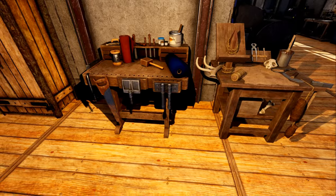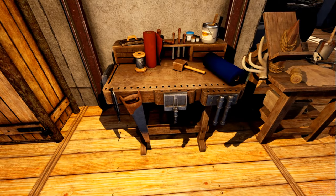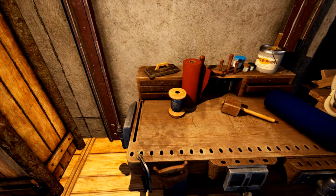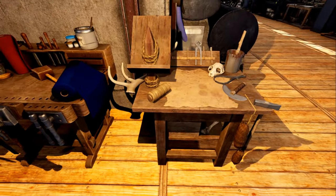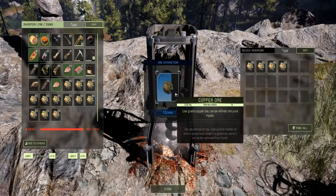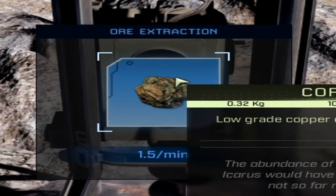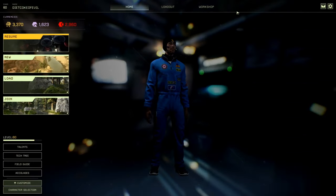They changed the way the decoration bench looks — it now has a saw, a hammer, glue, rolls of wire and wrapping on it, reflecting that it will be used for decorations beyond just the basic rustic set. That's the decoration bench on the left, and the trophy bench is on the right. They've also added a UI option on extractors showing ore per minute — we're getting about 1.5 to almost 2 ores per minute with this extractor. They also finally removed the biolab option as it was not supposed to be in the game yet.